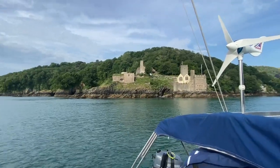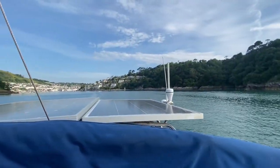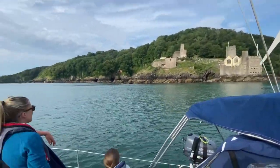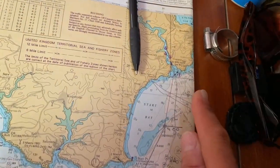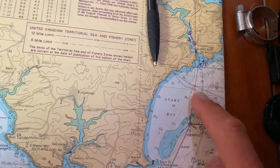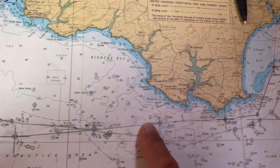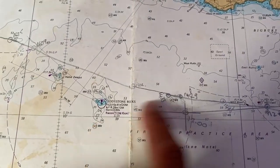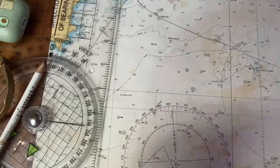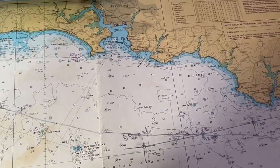Yeah, so the chain went from, oh, it's behind, so it goes over to that side, to there. So we've set off from Dartmouth here, made our way down around the south coast, and then we're heading towards Eddystone Lighthouse. So we're going to come in reasonably close and head off this way towards Falmouth. So we'll get some pictures of Eddystone, hopefully.